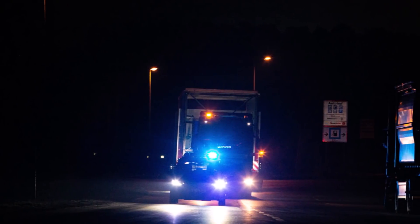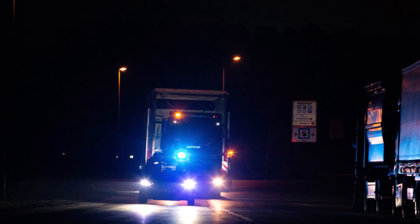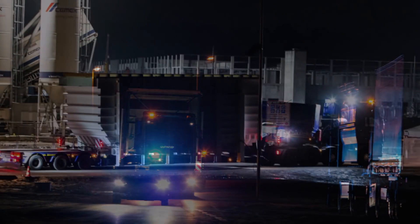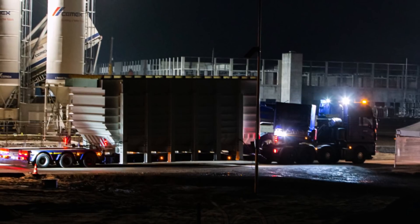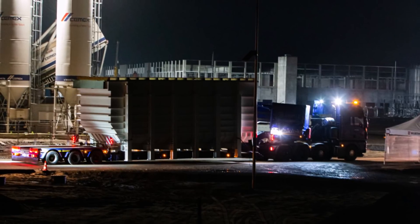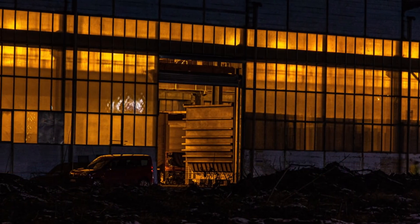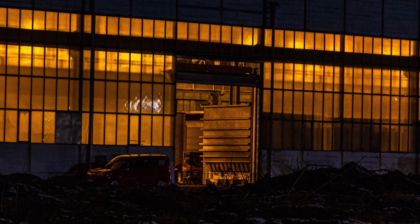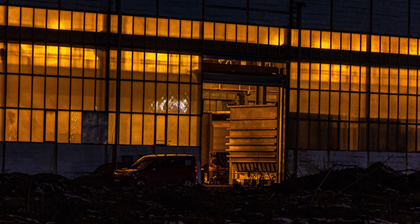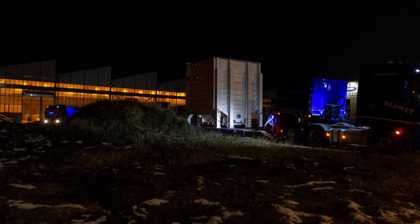Eva Fox from Tesmanian.com reports that Tesla Giga Berlin will get the world's most advanced paint shop. We know this from Elon Musk's earlier tweets from several months ago. Using the new painting technology, Tesla cars will have a special, attractive, and lively look — maybe new colors too. Giga Berlin's advanced paint shop will be able to apply paint in three layers, giving the color a realistic depth that makes it brighter than possible with traditional paint systems.